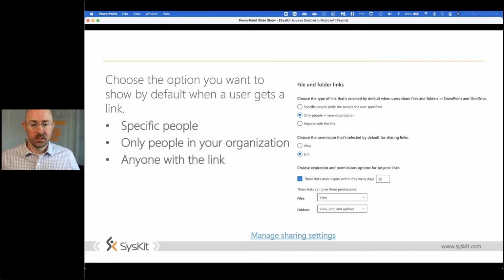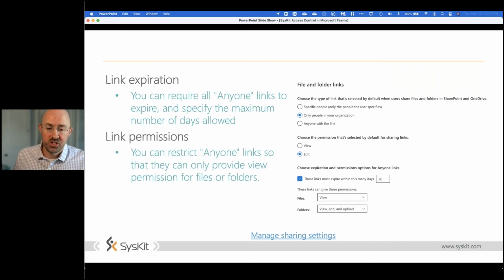The expiration dates allow us to create links and share and then have it expired so guests don't have access beyond certain limits, and we don't have to worry about cleaning that up as much. The link expiration, we can require the anyone link to expire. Users can set a shorter window for expiration in some cases, but they cannot extend it beyond what we define in the admin center. But we can also specify whether that anyone link works for files or folders and kind of differentiate if we need.